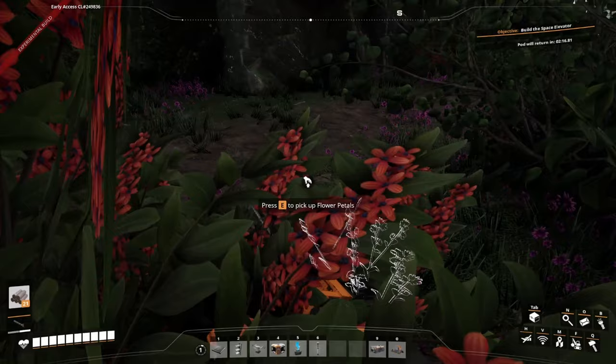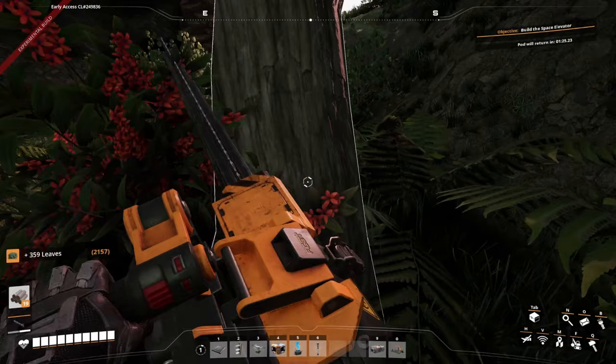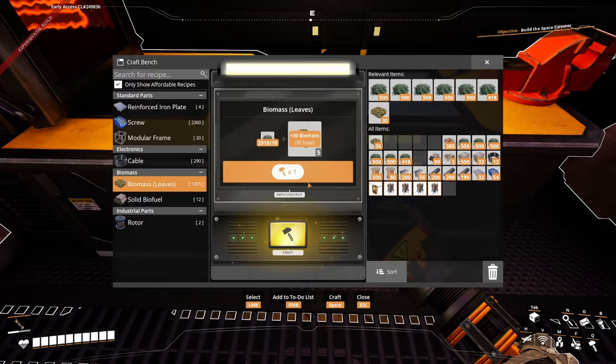Of course, doing the constant loop, crafting down biomass, cutting down more trees, repeat. I think we could have a little more fun with this. Let's go on an adventure.